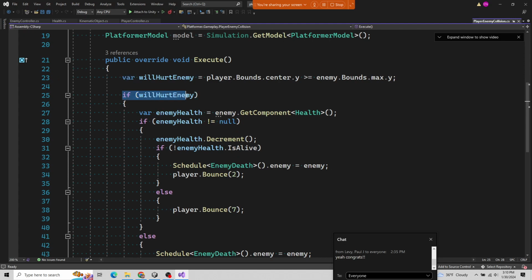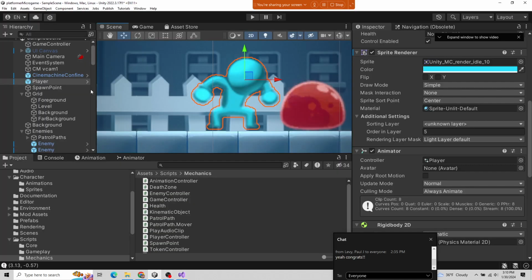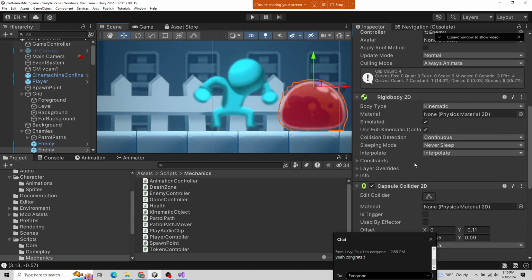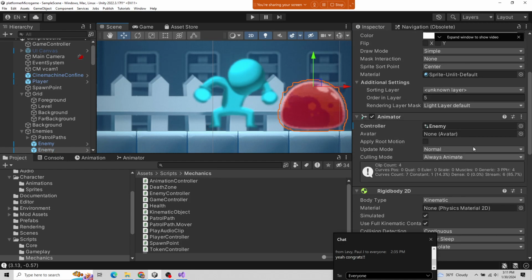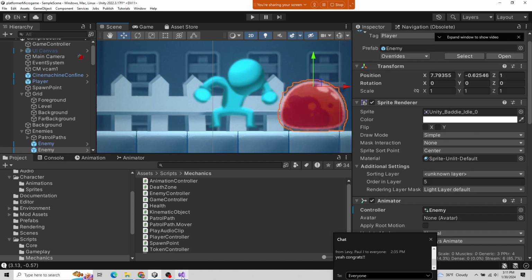So anyway, if we determine that we're supposed to hurt the enemy, then go get the enemy's health component. If that's not null, for whatever reason, if the enemy doesn't have a health component, let me take a look. Yeah, the enemy does not have any health component.